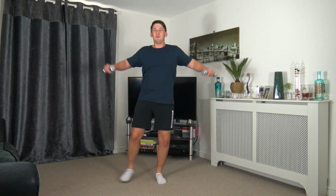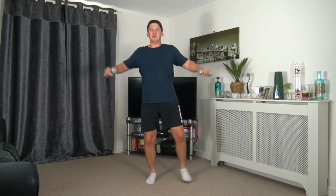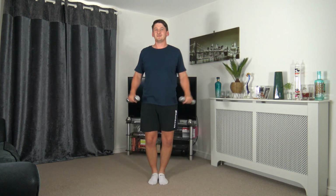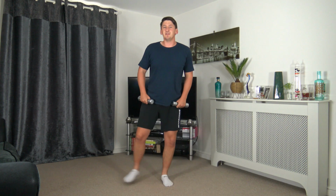Just like that, good stuff. Perfect, keeping that going. Keeping that nice strong core. Posture upright, shoulders back. Head up, facing forward. Good stuff, feeling awesome. Lovely, halfway. Keep that going, just working at your own pace. Forget too much for the shoulders. You can just step out to the side just like that. Excellent work.